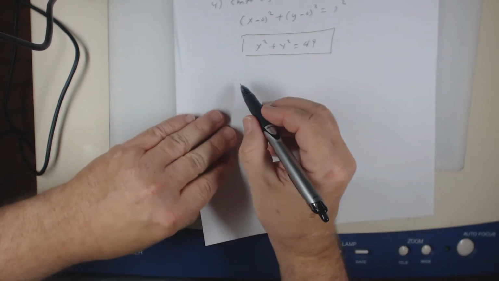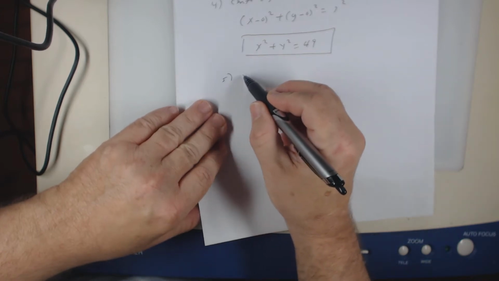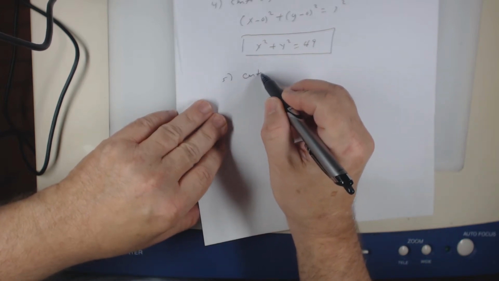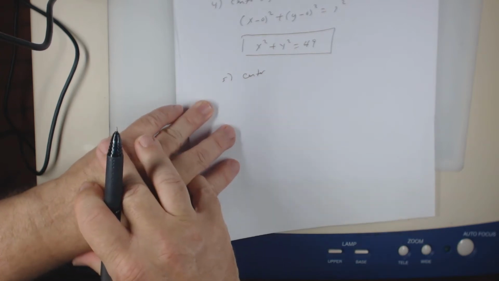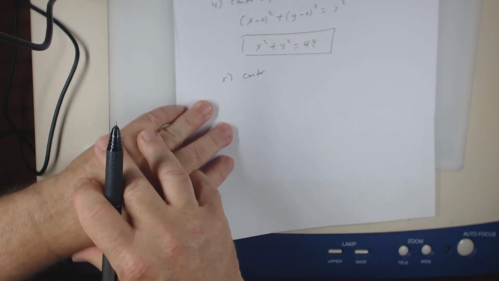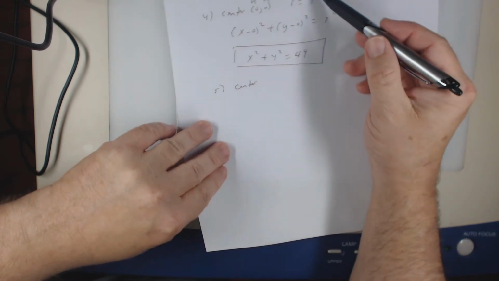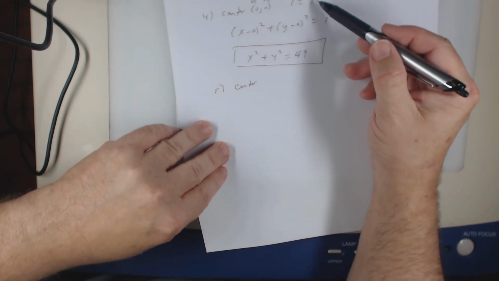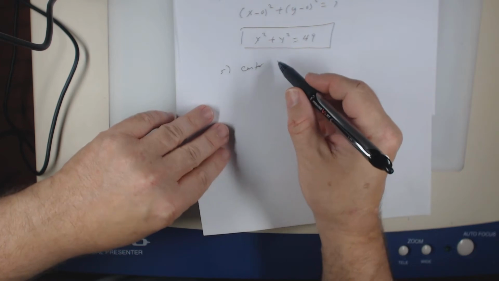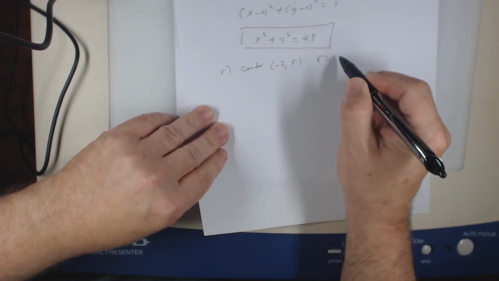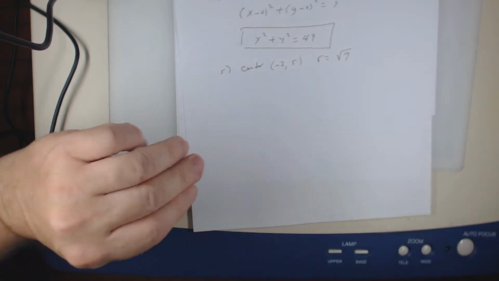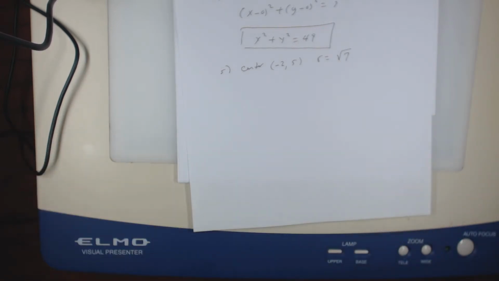All right, and then one more with this. Remember, a student asked me if it is always going to be a perfect square. The question should be, is this always going to be a whole number? Not necessarily. So what if I had this? The center is -2, 5, and r is the square root of 7. Not 7, but the square root of 7. Okay, let's see what we get.